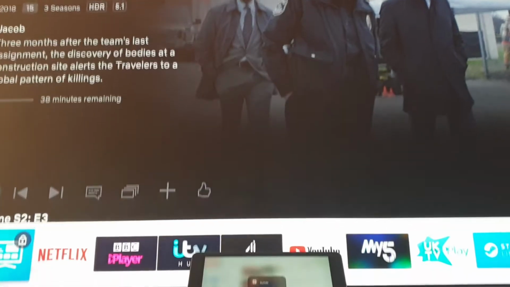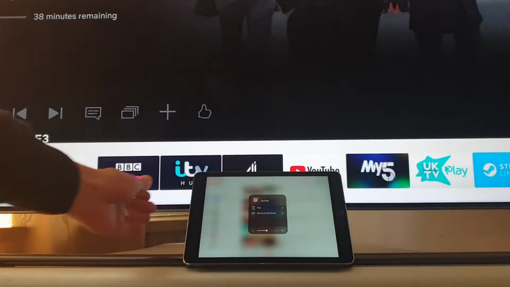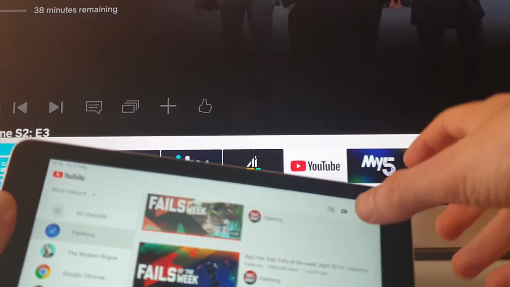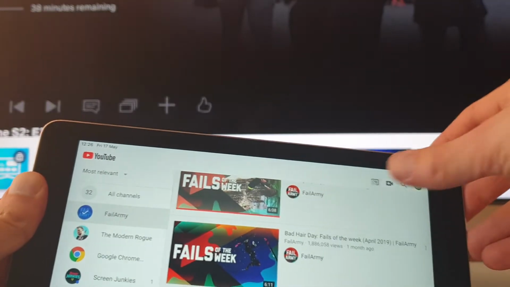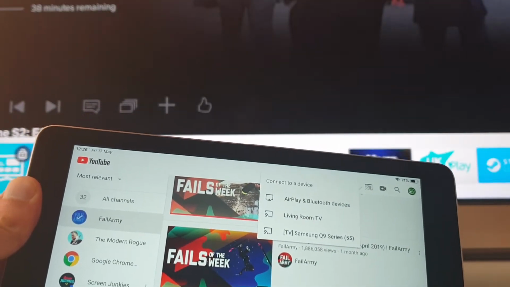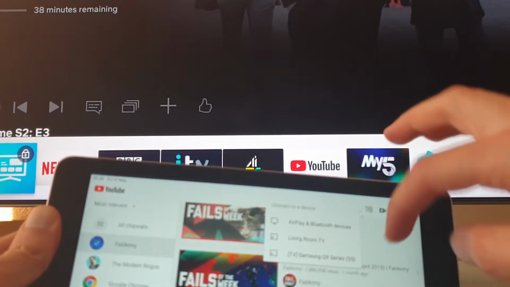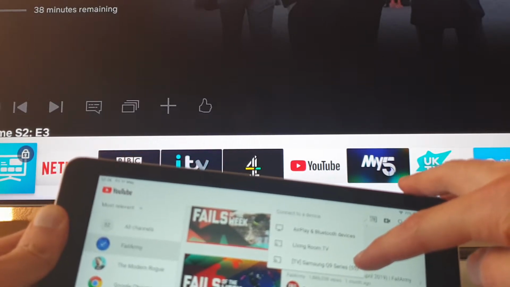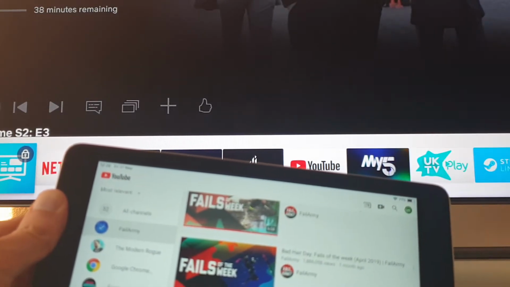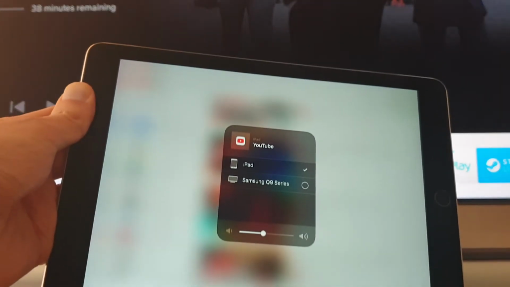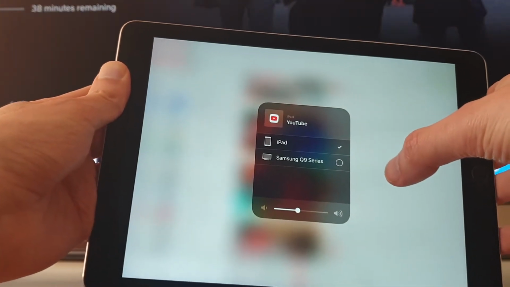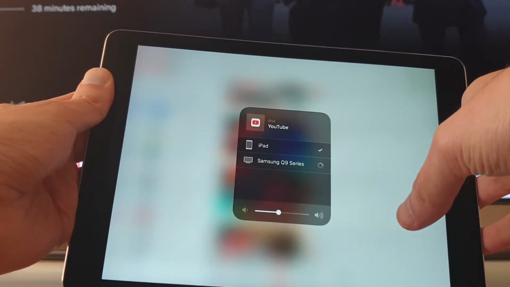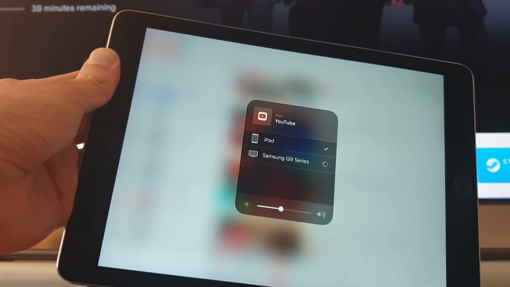So on the iPad down here, you can see that within YouTube, I can go to the Chromecast icon, which I would normally see as a Chromecast icon anyway. And there's a Chromecast device in the middle there, and then screen mirroring from the Samsung TV, and then at the top there's the AirPlay option, and now you can see you've got the options of where to display it. So you've got on the iPad, but I can select the TV, and it will connect.